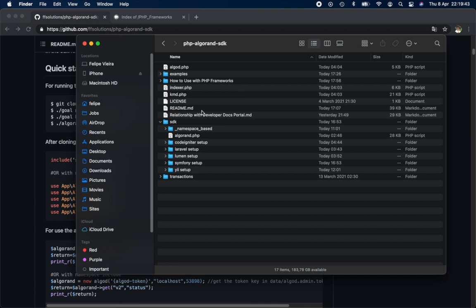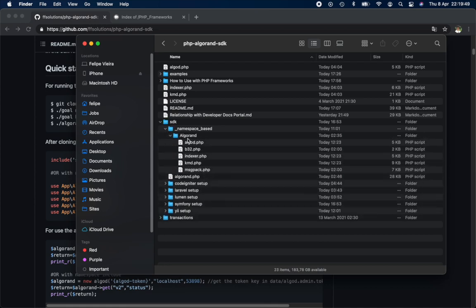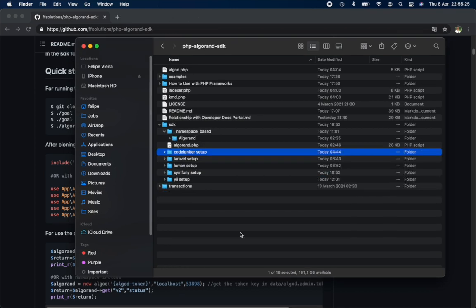Basically, we need to include the Algorand SDK in your project. We have two modes. First, namespace based, and the other mode is included with a single mode.